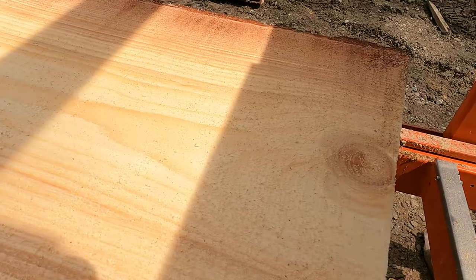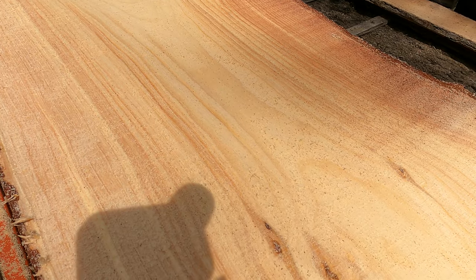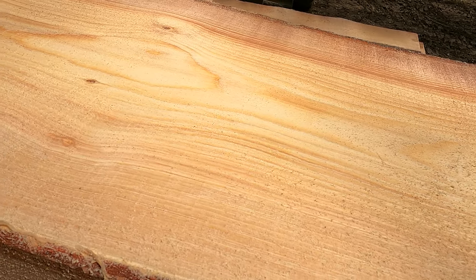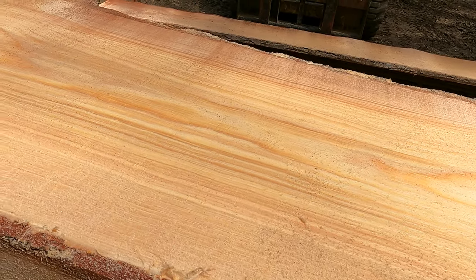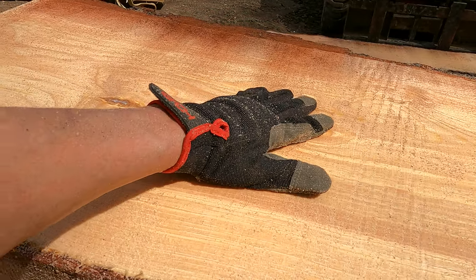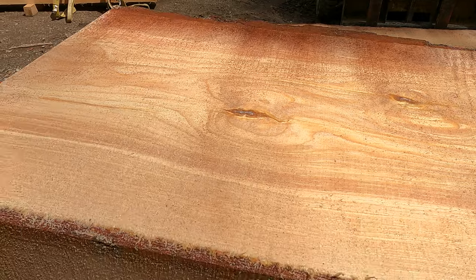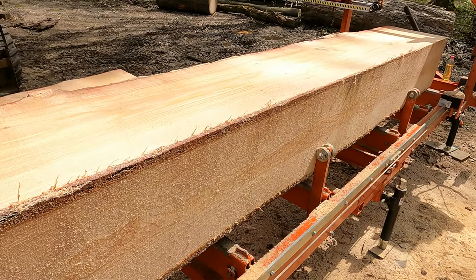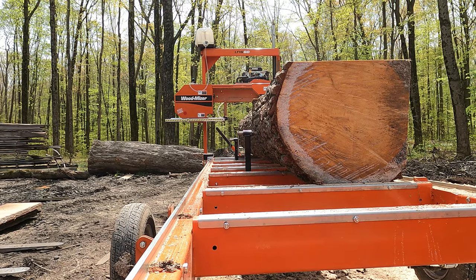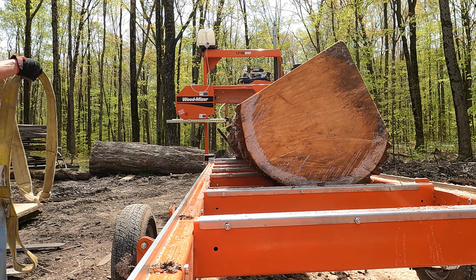Well, check this out. I mean, that's pretty clear. And this is not small. I mean, I put my hand at one side, there's a long way to go. Yeah, nice piece of wood. Yep, can you hear the singing? If the log rolls over, we'll all be dead. Don't roll.